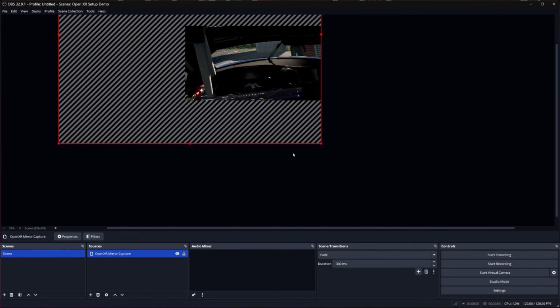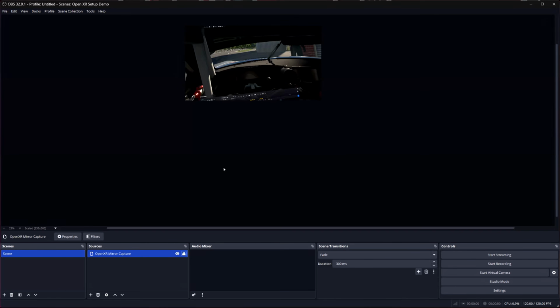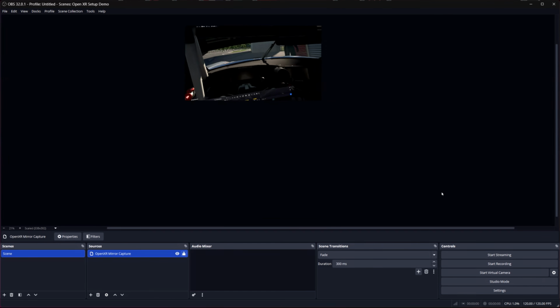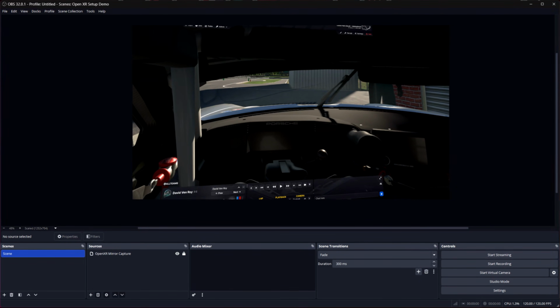And if I don't want to see this white stuff anymore, I can click the lock button on here. That goes away. And then I should be in pretty good shape. Now, the other thing that I'm going to do is zoom back in a little bit so it's just a little bit easier to see on the screen here.